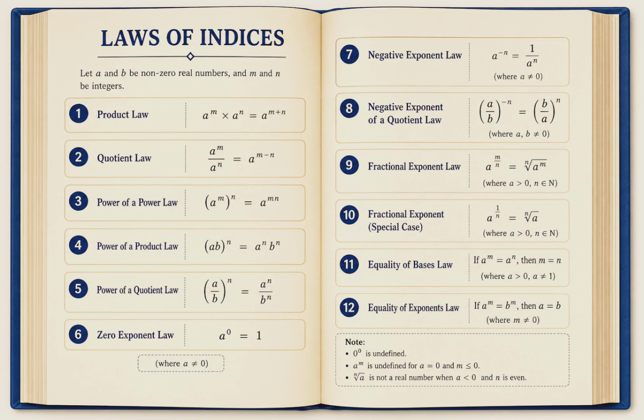Now the 12th point is the equality of exponents law. That is, if a raised to power m equals b raised to power m, then a equals b. You know that in this case, the bases are not the same, but the exponents are the same. So the moment the exponents are the same and you equate them, then that means the bases should be the same, because that's what we talked about in the beginning, that in indices we must have the same base. If we don't have the same base, then we can't proceed, we stop there. But now, for you to say a raised to power m equals b raised to power m, that means a and b are equal. So a can be 2 and b is 2.